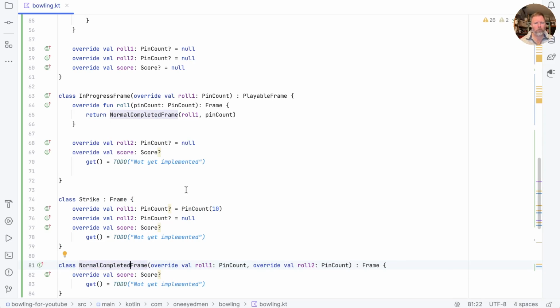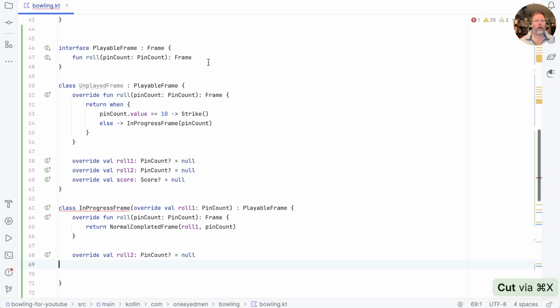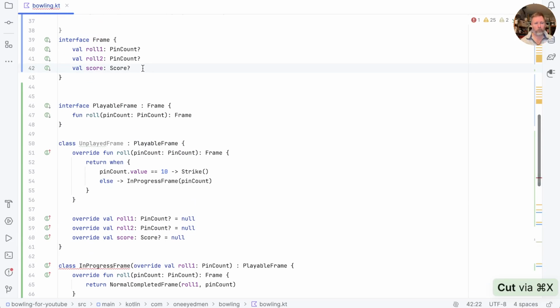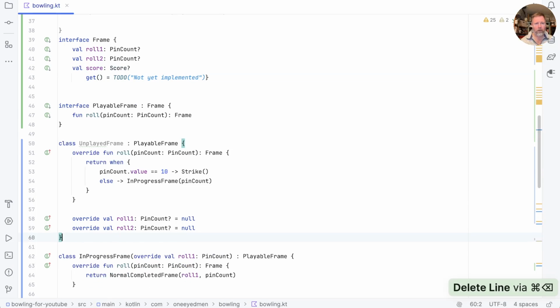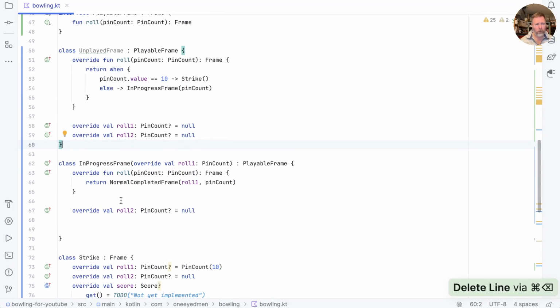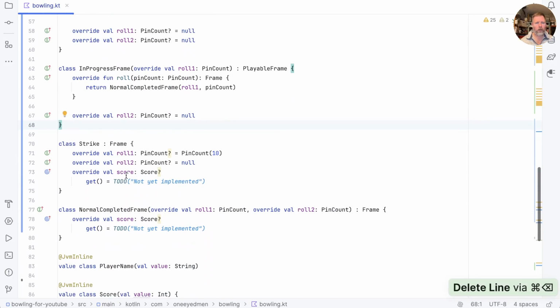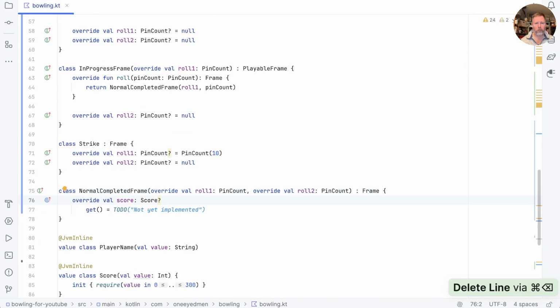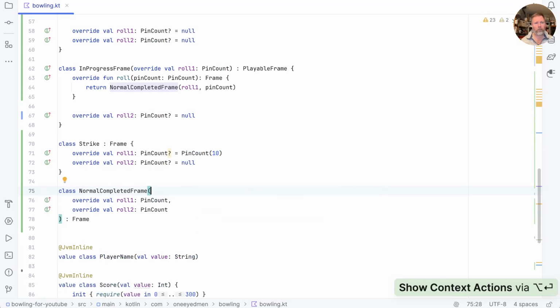Okay, before we review, I think we could tidy up a bit by moving this implementation of score up into our frame here. So we can say that's the default implementation is just to do in our frame. That means that we can get rid of that, and we don't have that on in progress frame because we just cut it out of there, and it's in strike, and it's in normal completed frame, and we will just put those on separate lines.